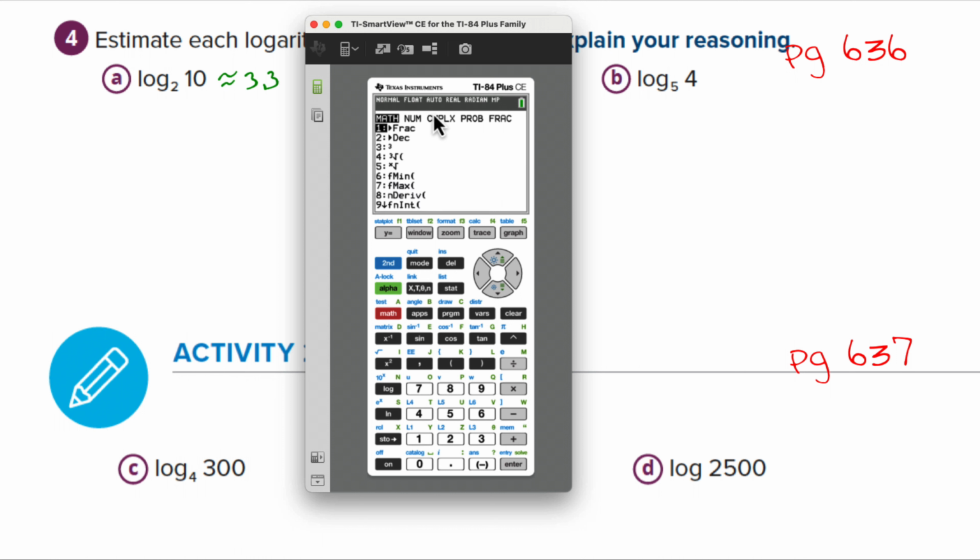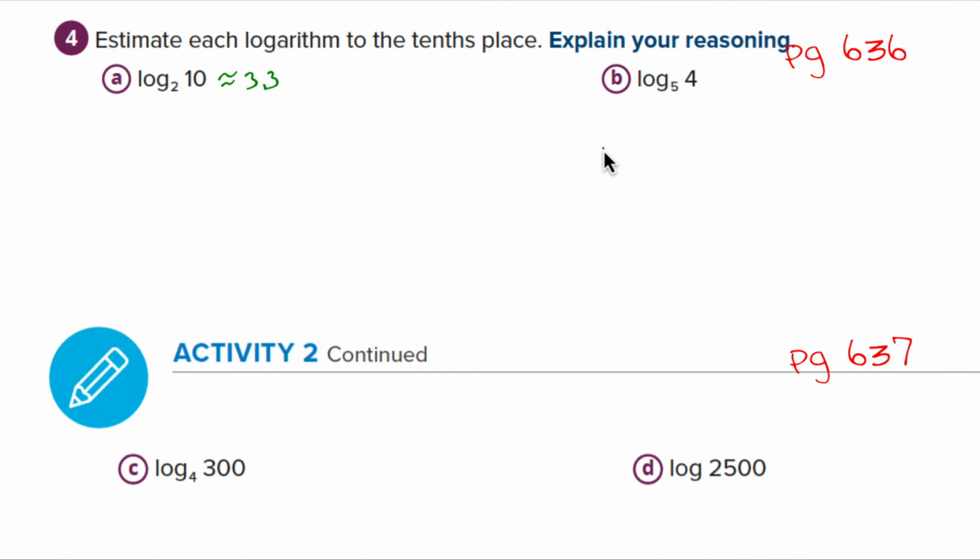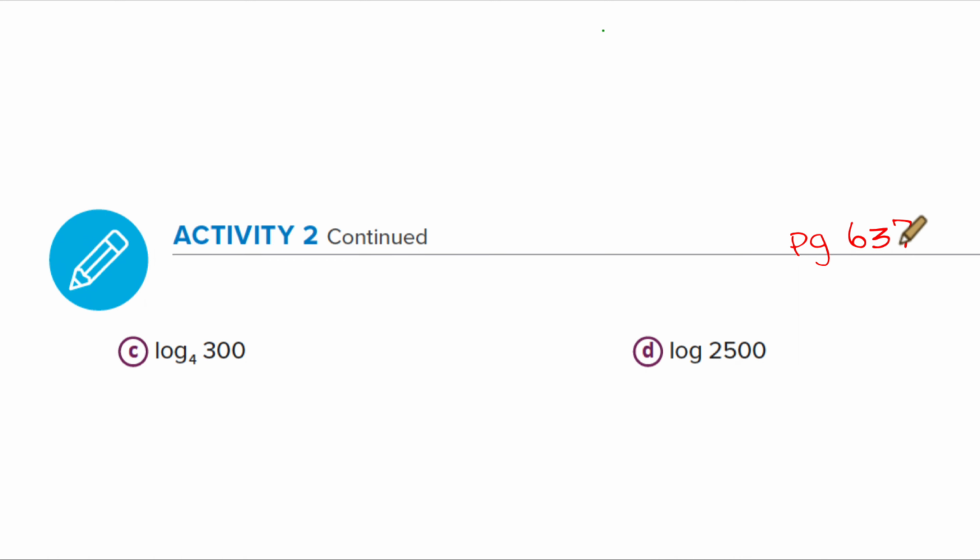I hit math. Little shortcut. You don't have to scroll down if you scroll up. Now, full disclaimer. If your calculator does not have this, it might need to be updated. So bring it to a teacher so we can update it. This one will work out to, when you evaluate, 0.086. Now, it's 0.8. The next number is 6. So this is going to round up to 0.9. We are rounding to the nearest tenth. So this is 0.9.